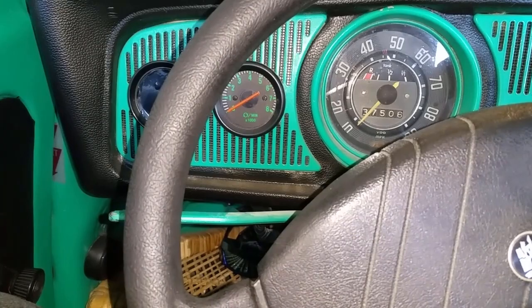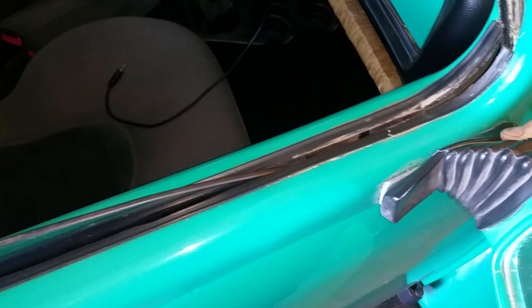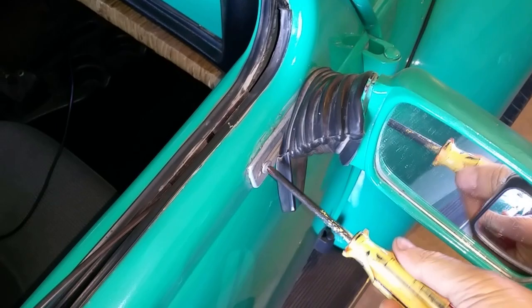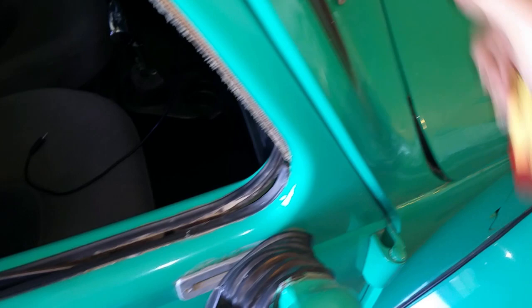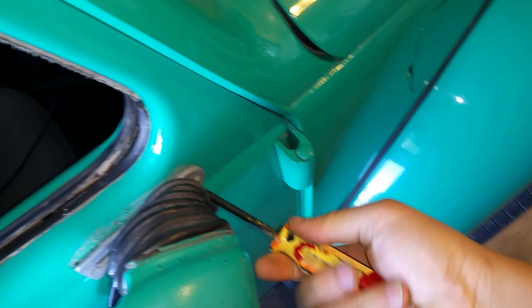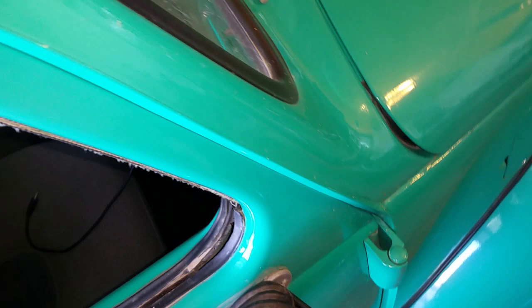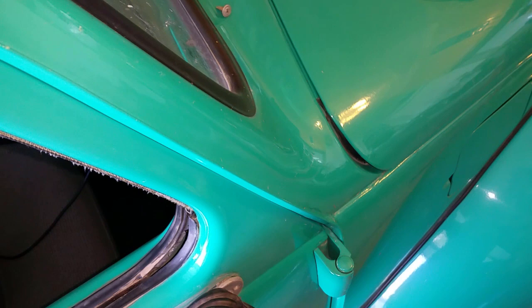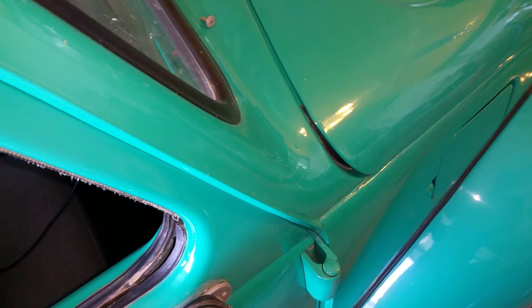I remember about fifteen years ago when I painted the car — me, myself, and I, all three of us painted this car. It needs another paint job. This one is getting really old, very rickety, starting to peel here and there. I live in Bakersfield, which is very hot and takes a heavy toll on the paint. My wife's brand new 2013 that I got her for Valentine's Day — the clear coat is already starting to come off at only six years old. Bakersfield is nasty.